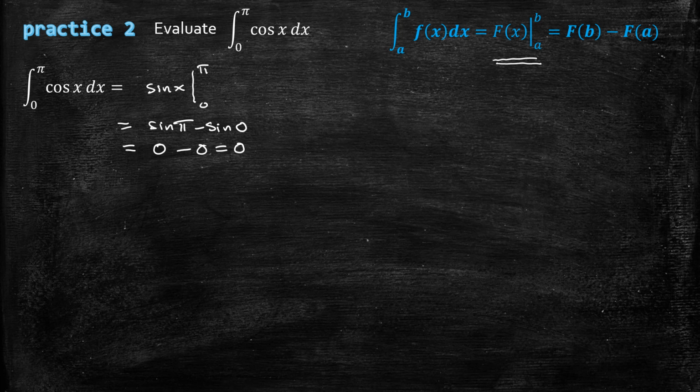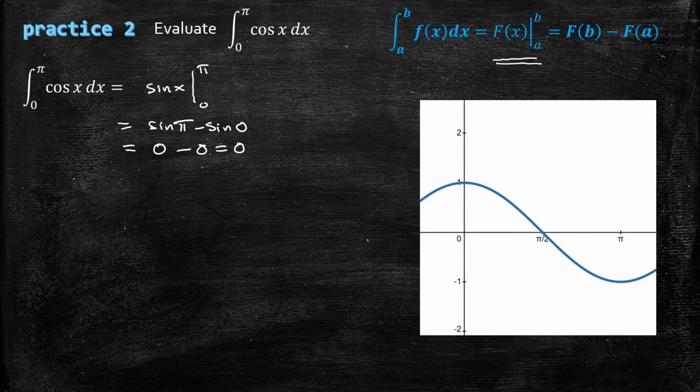Let's take a look. So here's a graph of cosine x, and if we think about it, we have this area here, which is above the x-axis, and this area here, which is below the x-axis. So the green area we know is positive above the x-axis, but the red area, because it's below the x-axis, is a negative area, an area associated with a negative sign. So they obviously cancel each other out by the symmetry of cosine.